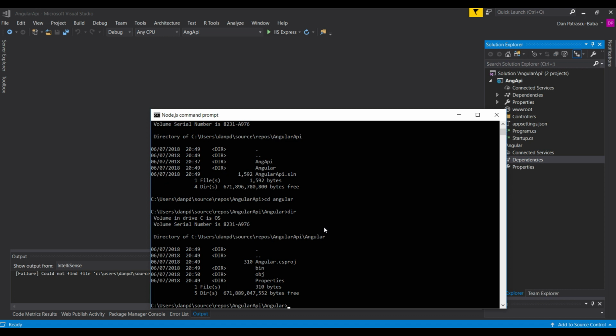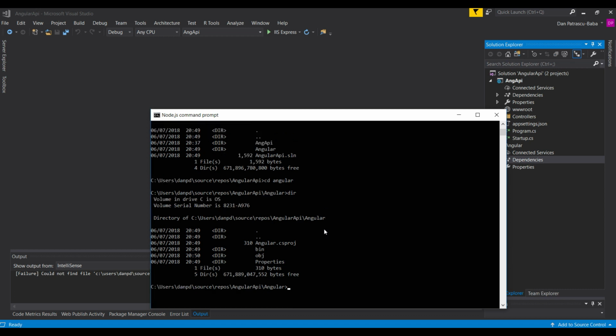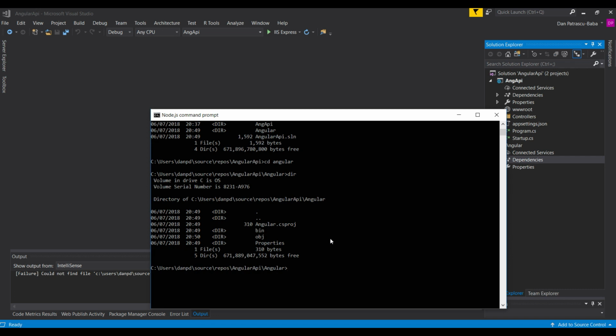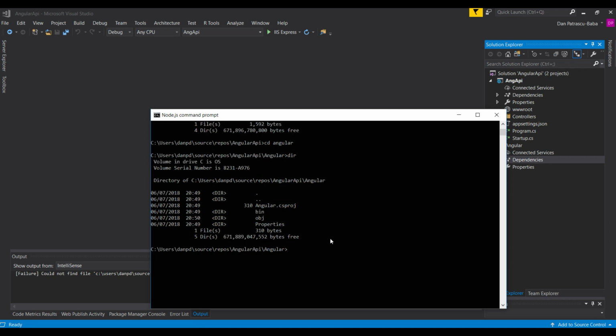And of course, if we click here on dir, we will see different things that were added with our project, but these things really don't bother us right now. What we will do next is simply create a new application. So this would be ng new, the standard Angular CLI command to create a new Angular application. Then we have to provide our application name, and let's name it DevRamp, from Developer Ramp Up, our YouTube channel, and click enter.